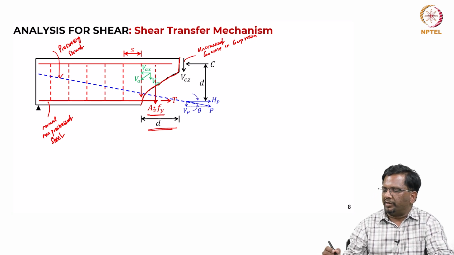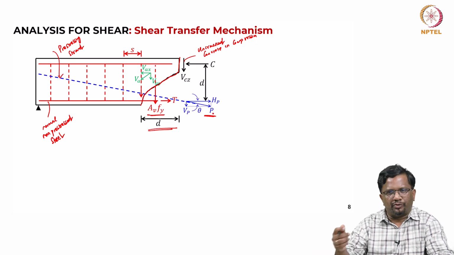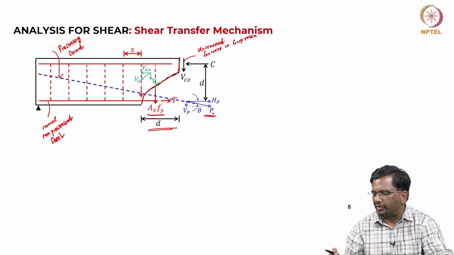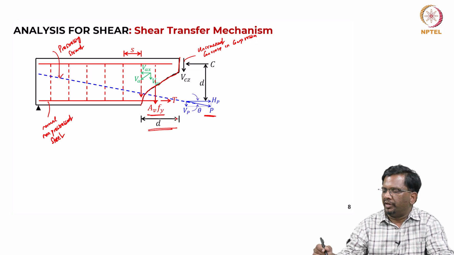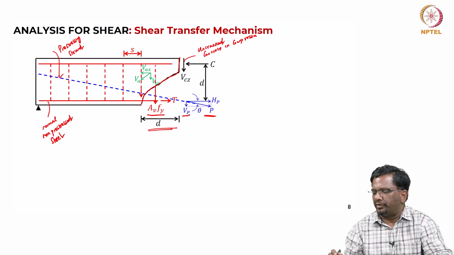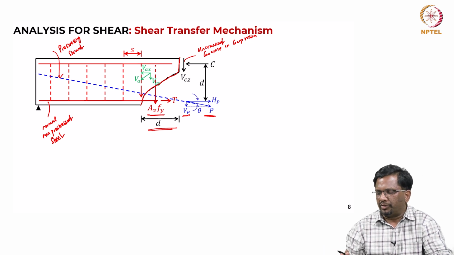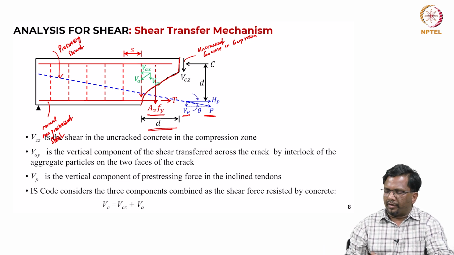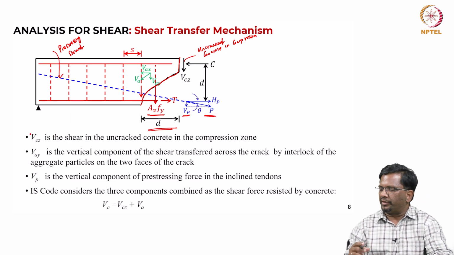And if you look at this, you have multiple forces that are here, and this is your pre-stressing force. We have tensioned this pre-stressing cable. So, as we have discussed in the previous lectures, you will have a horizontal component of pre-stress and a vertical component of pre-stress, right. So, we know that this is the distribution. So, now if you look at it here, you have multiple things that are contributing to the shear resistance.